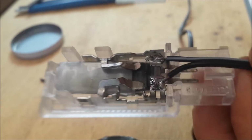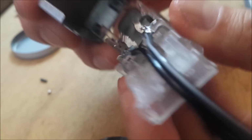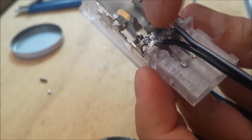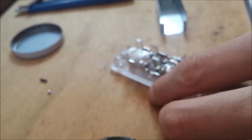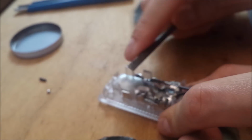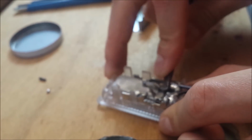So there. But there is a problem because the cover is made of metal. In case I close it in like this, the metal might touch these 2 points and cause a short circuit. So what I'm gonna do is flatten it a little bit with, I don't know, anything you can use. I'm using my flathead screwdriver.